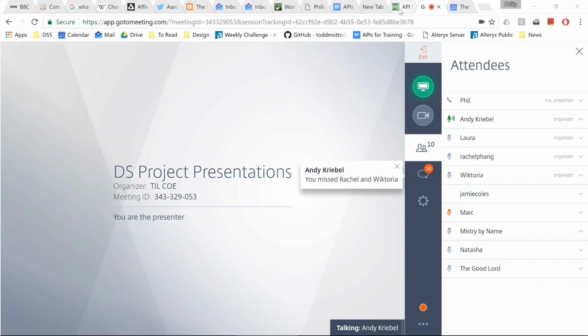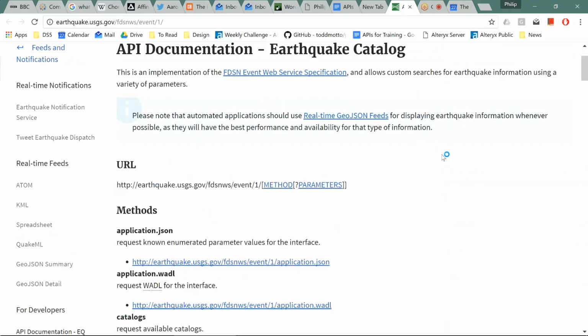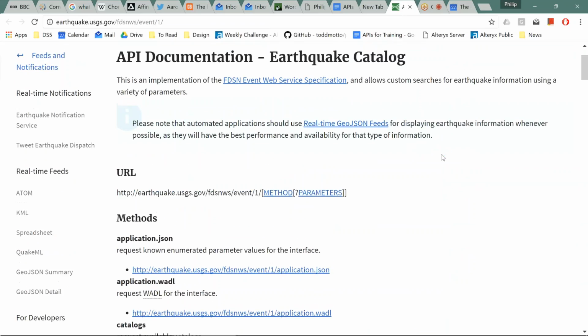Okay, great. I'm Philippe. So my API involved data from the USGS, the United States Geological Survey, which, having looked at the data, seems to have a bias towards the United States, as with every US organization.